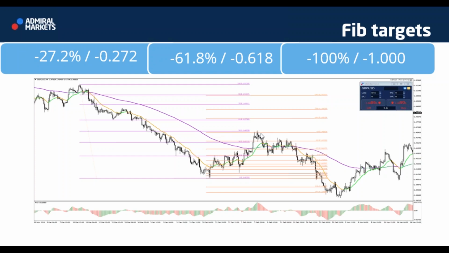Very interesting, very simple. So I use these three targets as the main targets, but price can exceed and can accelerate past that. You see even the minus 161.8, the minus 200, the minus 261.8% target. Now, those are possible, but of course, less likely. More often than not, price will be in correction or there's some momentum, but it hits resistance. So typically, it's not going to accelerate all the way to these targets. But occasionally, yes, it will.